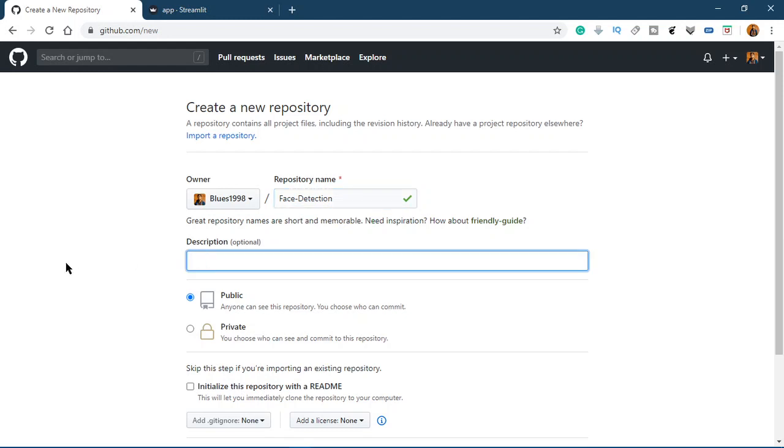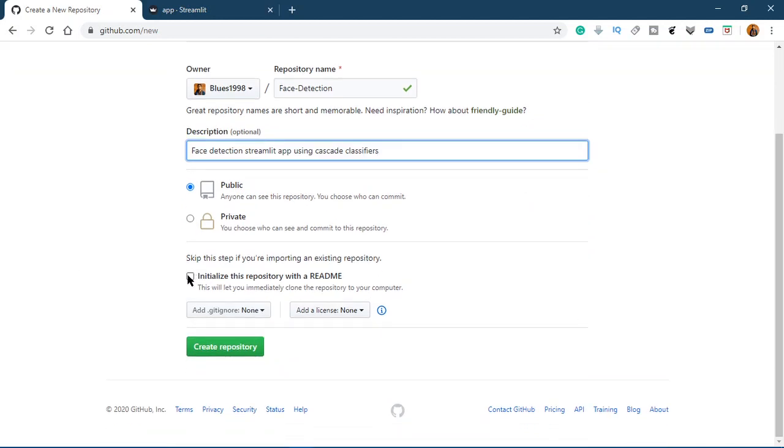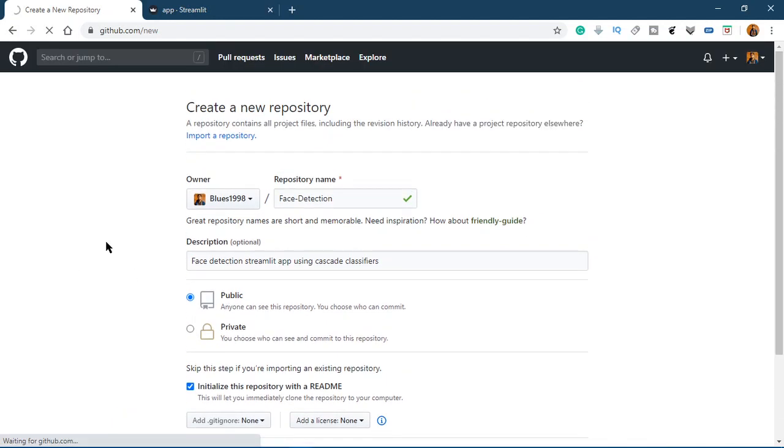Let me give it a brief description. Face detection Streamlit app using Cascade classifiers. Right. Let me initialize it with the README and then create. So it should create a nice repository for me.